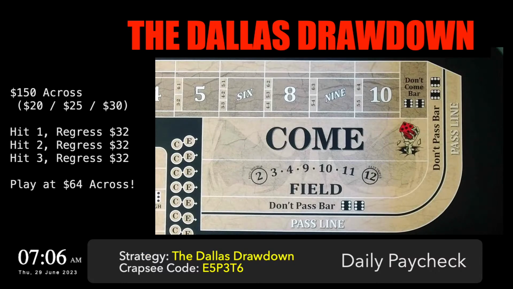I asked my dealers to set up 150 across using reds. They don't love doing it, but once you do this once, they go, oh, I get it now. Here's how it looks. It's going to be 20 bucks on the 4 and the 10, 25 on the 5 and the 9, and they will slide the top chip forward when it's all reds, and 30 on the 6 and 8. So it's 110 inside, plus 20, plus 20. That's 110, 130, 150 across.